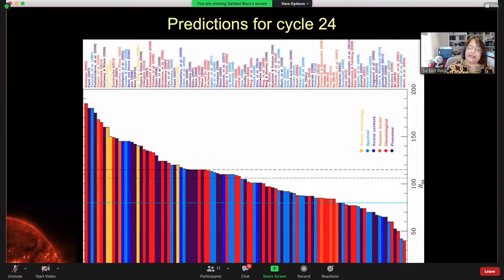Now, if you want to know how hopeless: this is, roughly on the y-axis here, the predicted number of sunspots that people had expected to see at the maximum of solar cycle 23. We are currently just entering solar cycle 25. So this is the maximum of solar cycle 24, which was sometime in 2015-ish, in that period. And these are all the predictions by different people. You can see they span from a very large number of sunspots to a very small number at the maximum. This blue line that I've drawn was the actual number of sunspots at the maximum. So you can see that most of these models were completely wrong.